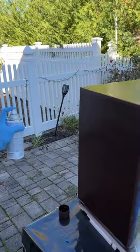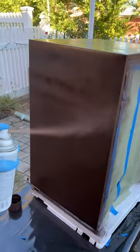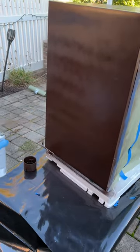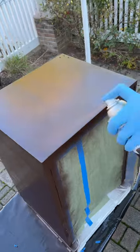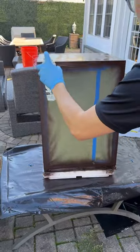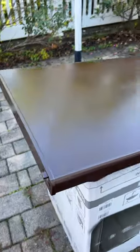All right, coat number two. So I know you can go a little heavier. I'm gonna stay far back to make sure I don't get any runs. Update off camera, I also have the door going, so that is now brown.